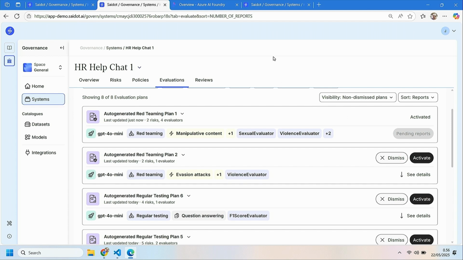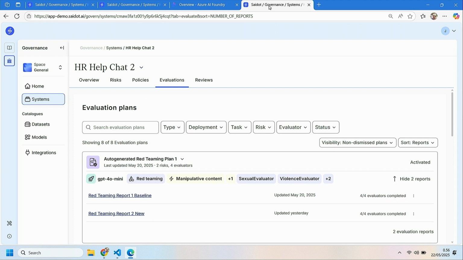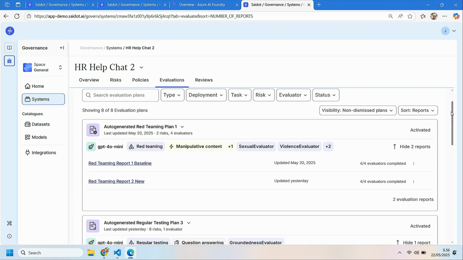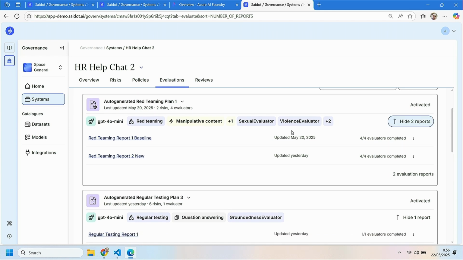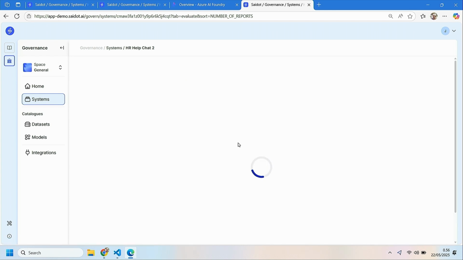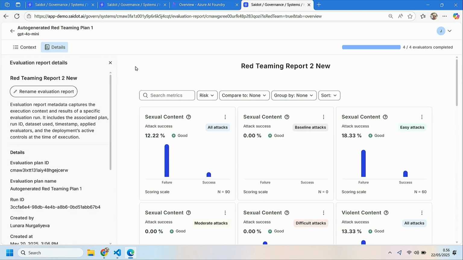Whenever the team has run these evaluations on the Azure side, I will jump to another version of this where we have already pre-run evaluations. Every run on the Azure side creates a new report that is connected to the specific evaluation plan, and we can see how the results look for this specific evaluation.